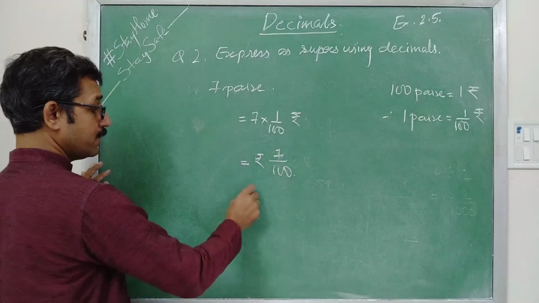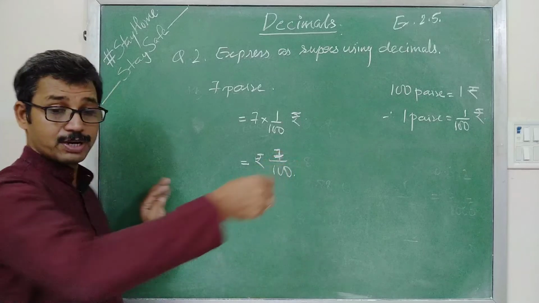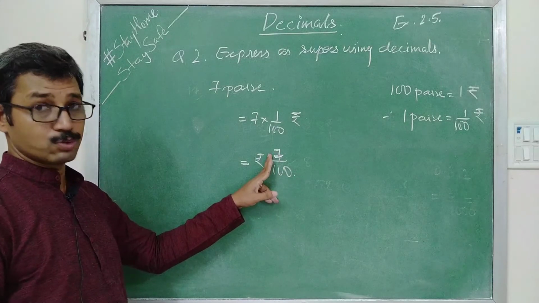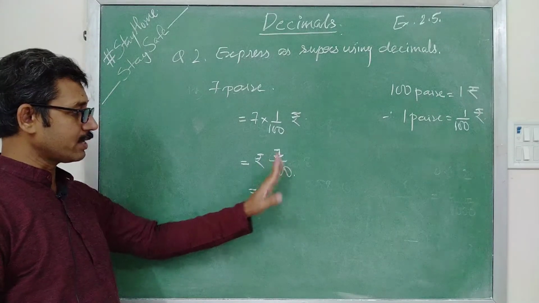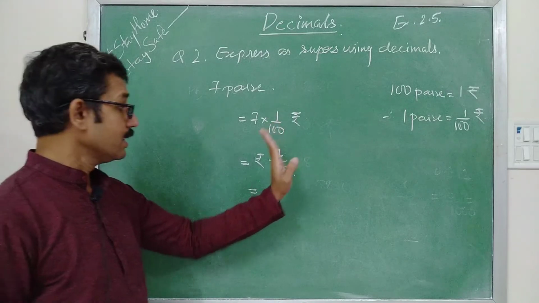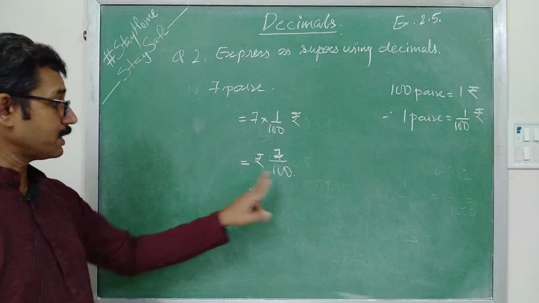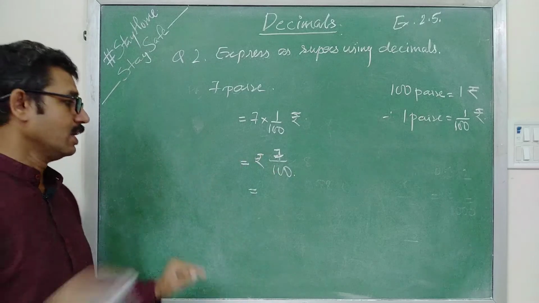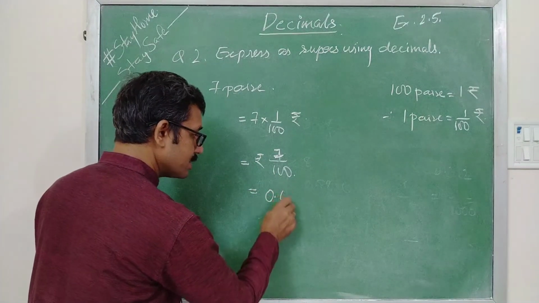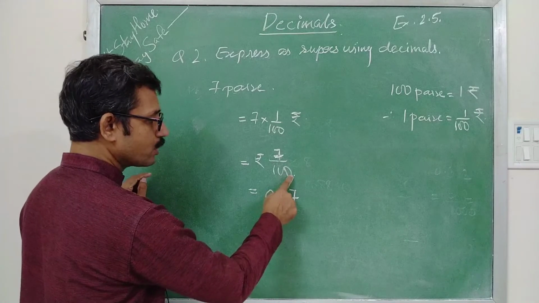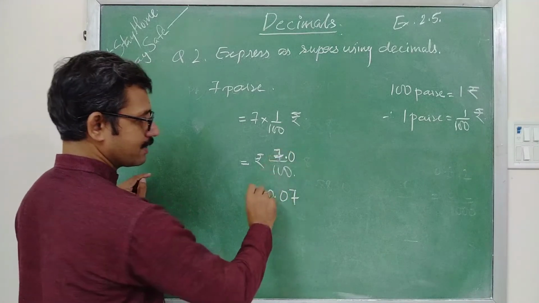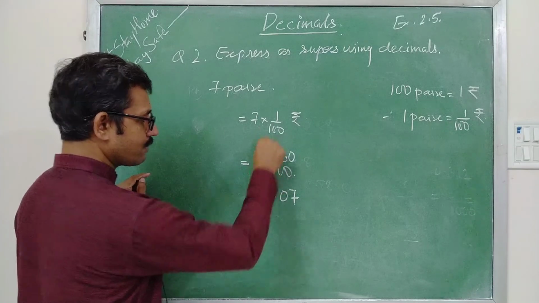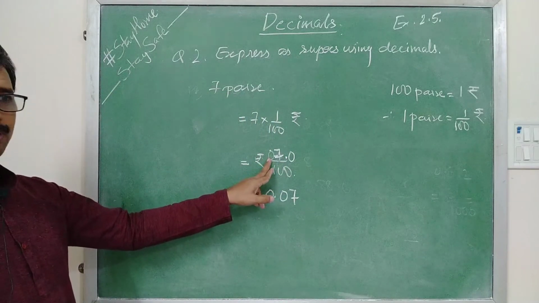Now 7 upon 100 means, what you have to do is shift the decimal point. How many places? 2 zeros means 2 decimal places. If a decimal place is not there, you have to insert 0 there. That is 0.07. Understand why 0? Because 2 decimal places are there. Actually the point is like this, and this point is to be shifted 2 places. So 1 is already there; if the other place is not there, put 0. Otherwise you can write 0.7 also, there is no change in the value.